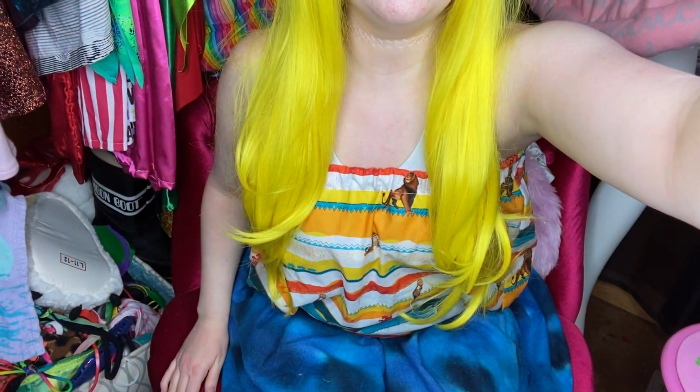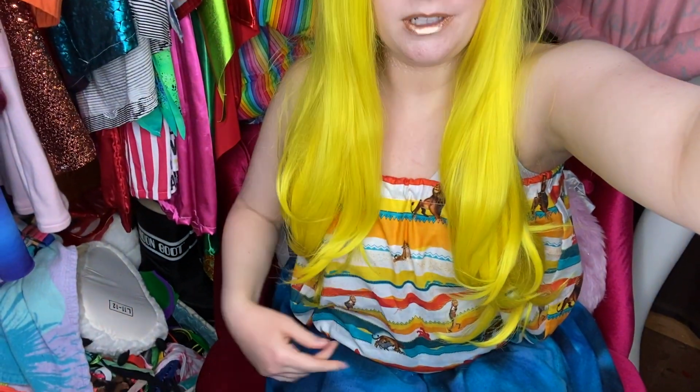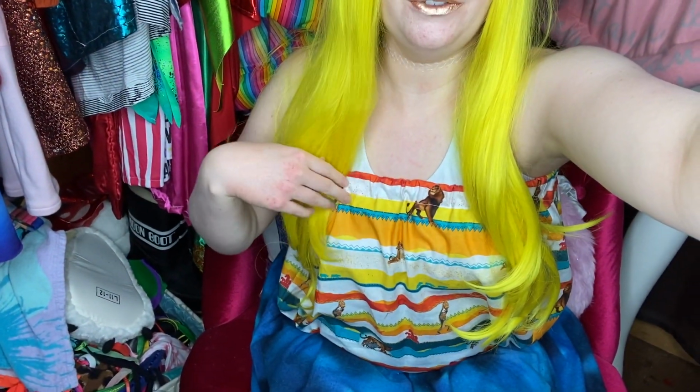And I don't know if you noticed, but this top is a Lion King print. Let me show you guys a closer look. So cute. It's got all of the characters from the movie. I really like this top a lot, and this material I got from Joann and I got 1 yard. Okay, so let's go ahead and get started.